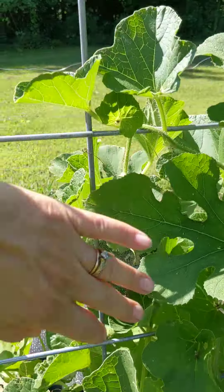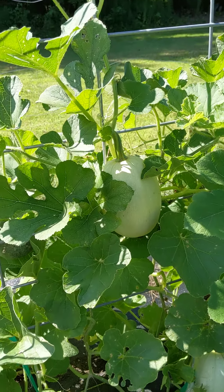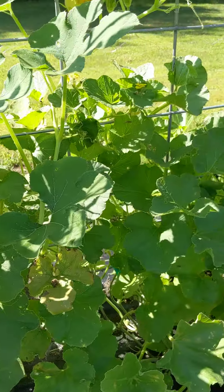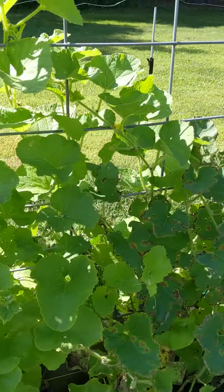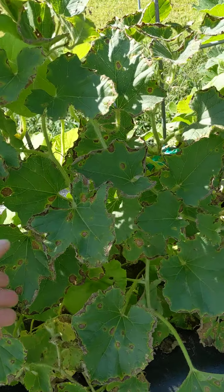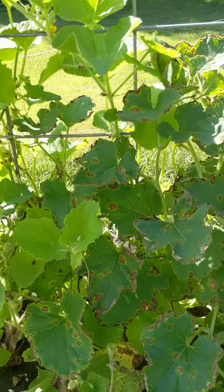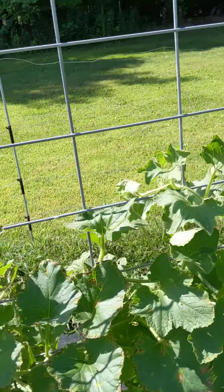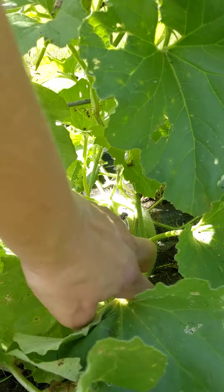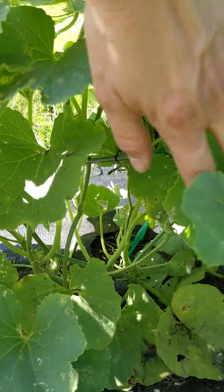Melons — having a lot of fun, really enjoying the melons, a lot of work to tie them up. Interesting coloration on that one. This is a spaghetti squash — threw something in there because I had a hole. This melon looks like it's ripe; not smelling it, trying to figure out when exactly these things are ripe. This particular variety is vine peach, this one is lilliput. Melons are still doing well but there's some wilt going on — I don't know if that's a fungus or a virus. This is a honeydew and we've got some nice big honeydew underneath.